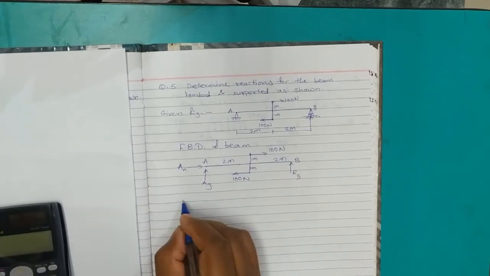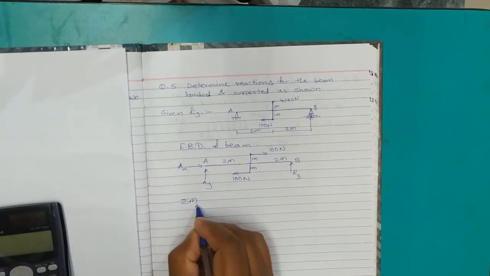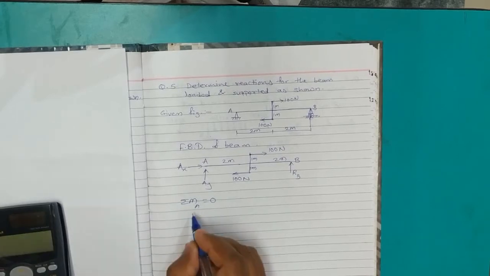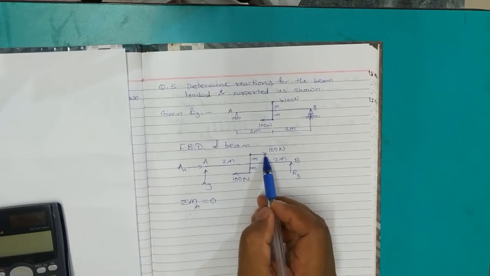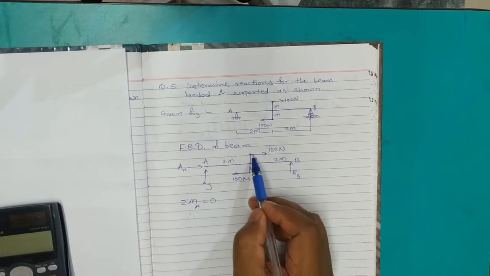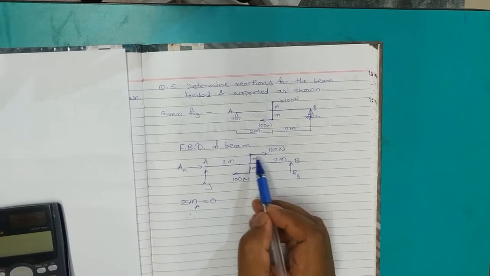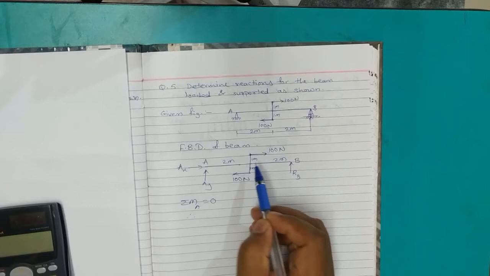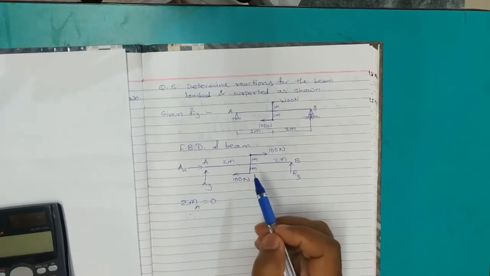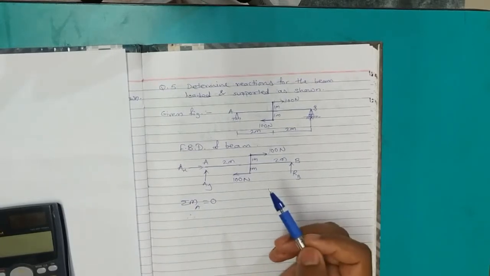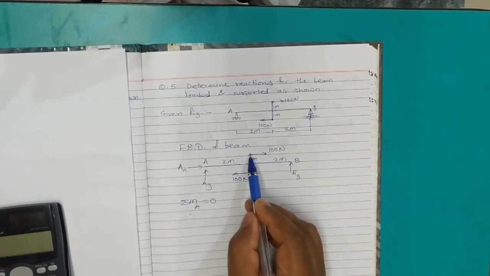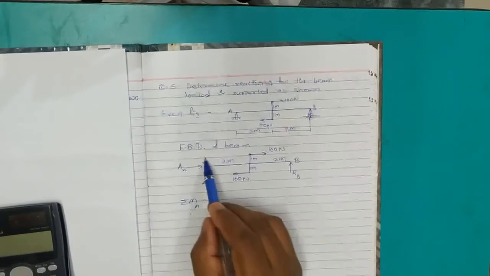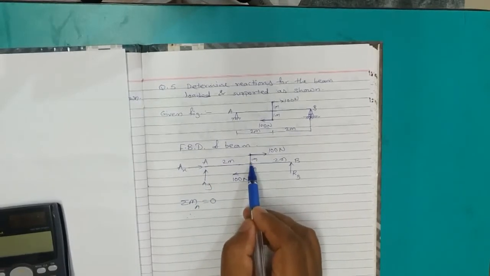As usual, let's apply condition of moment about point A, summation MA equals to 0. So that will have, now while calculating moment of this 100 Newton force, which is a horizontal force, I must multiply horizontal force by vertical distance. We know that force is multiplied by perpendicular distance from the fixed point for calculation of the moment. If 100 Newton is the horizontal force, I need vertical distance from point A up to the 100 Newton force, which is nothing but the 1 meter vertical distance here.